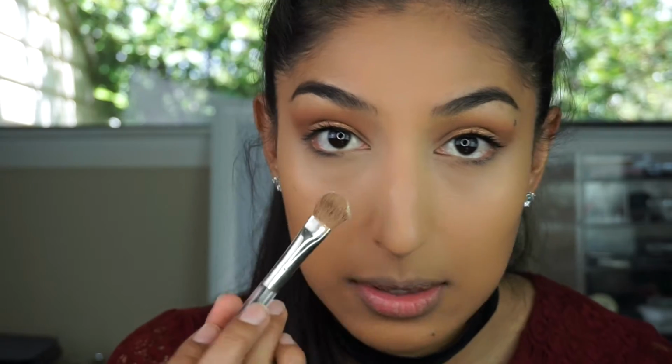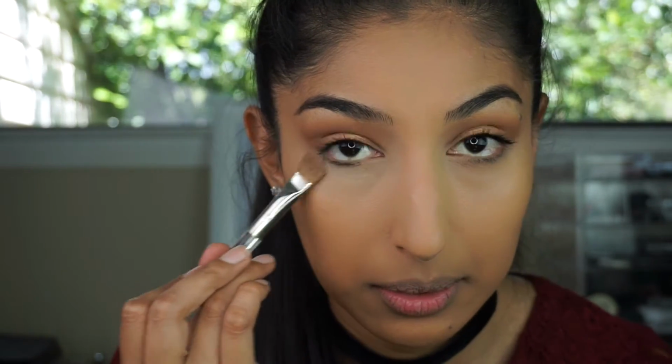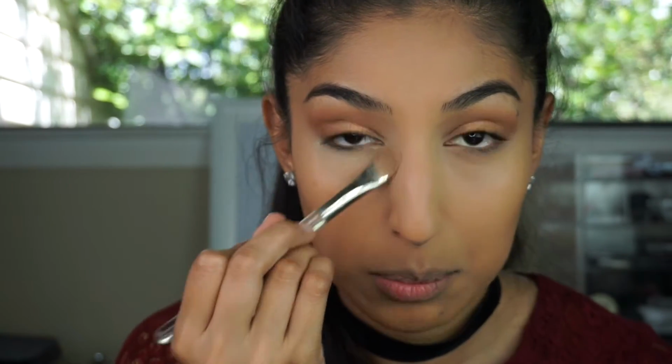Okay, as soon as I'm done blending my under eye concealer, I go in with the Ben Nye Luxury Powder in Banana, and I use this to set my under eye concealer. So all I do is I put some on the lid, and then I grab a large fluffy eyeshadow brush like this, and I slowly pat underneath and blend out at the same time.